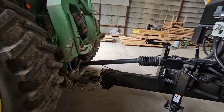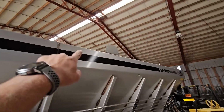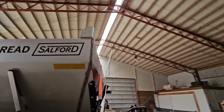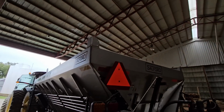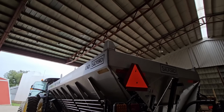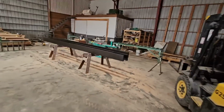But it's hooked up enough I can pull it around the front of the shop. One other thing to note, we've got these clips up on the top here, these brackets. Those are for some extension boards. It comes with those, or we ordered it with those. They were relatively cheap to have them welded on there, and we figured we could make our own boards. So Dad's been doing just that.